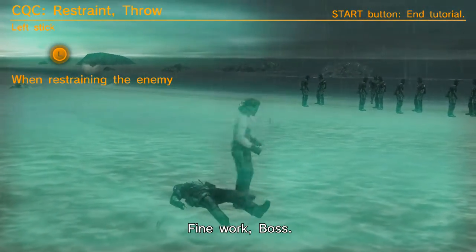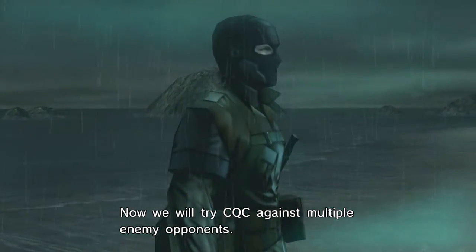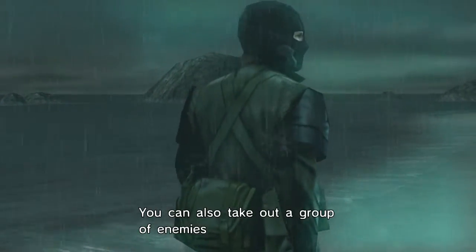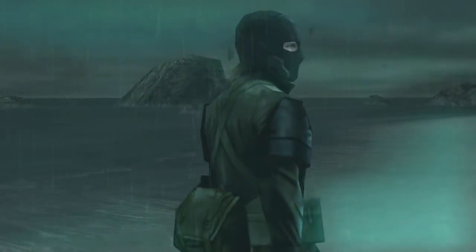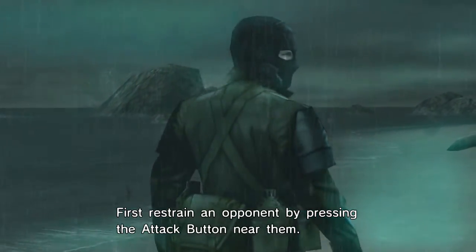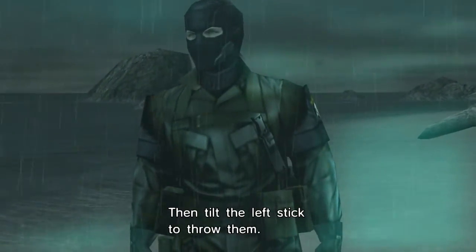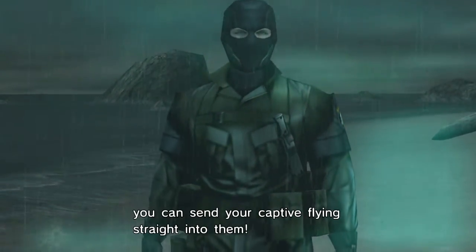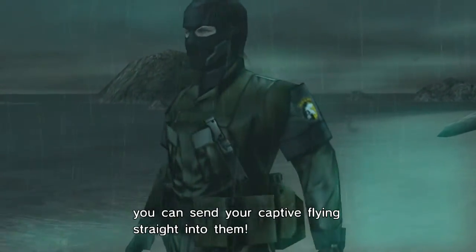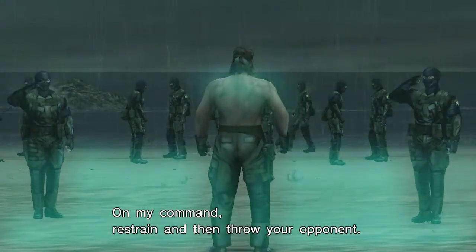Fine work, boss! Now we will try CQC against multiple enemy opponents. You can also take out a group of enemies by throwing an opponent you have restrained. First, restrain an opponent by pressing the attack button near them. Then, tilt the left stick to throw them. By tilting the left stick toward other enemies, you can send your captive flying straight into them. On my command, restrain and then throw your opponent. Go! I'm ready, boss.